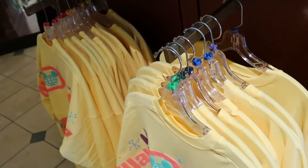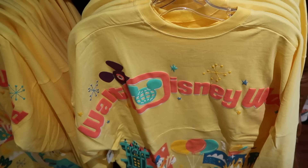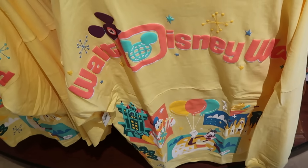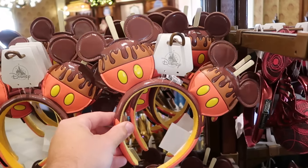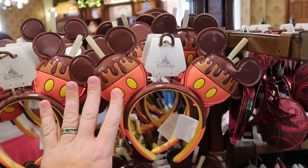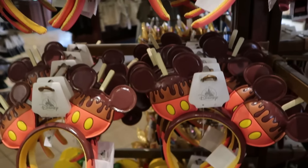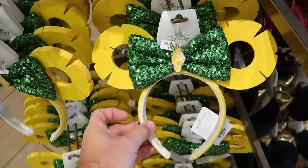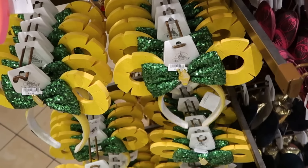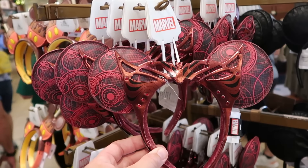Yet another spirit jersey — this is part of the Play in the Parks collection. You have the Walt Disney World archway, Mickey hat ears, and all the beacons of magic. Even Donald Duck and Goofy at the bottom, for $80. A few different pairs of ears in this section — lots from the Disney Eats collection like caramel-dipped apple ears, all simulated leather with the Disney Eats badge, $40. The pineapple Dole Whip ears have an emerald sequin bow with a pineapple medallion for $40. And the Scarlet Witch Disney Parks Loungefly ears are still going strong at $45.